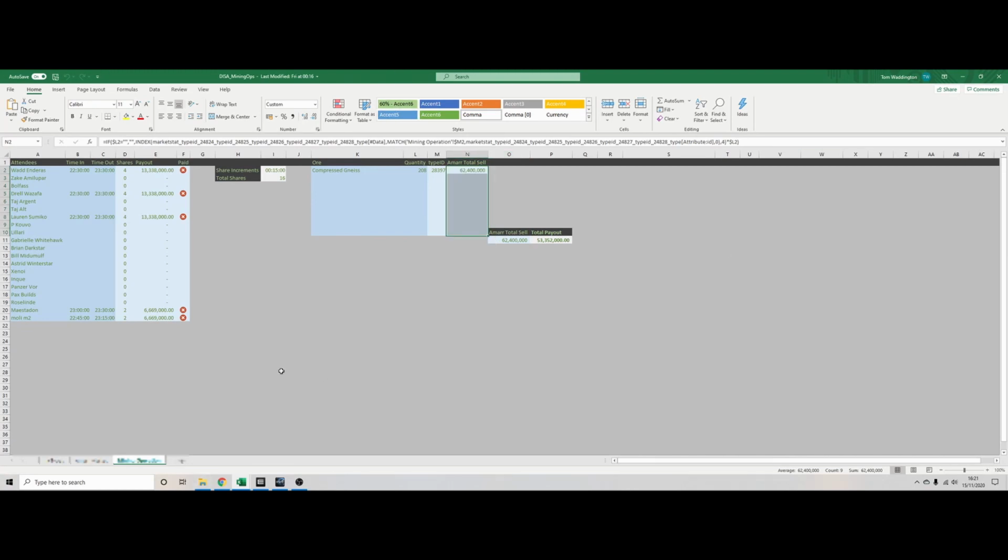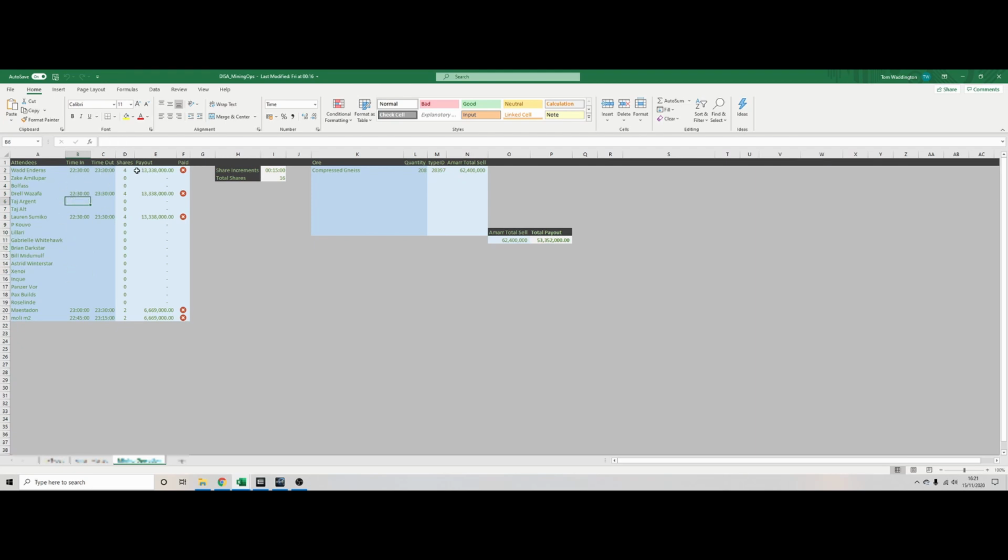So this is just the spreadsheet. Please ignore it if you think it looks ugly, that's fine. It's not supposed to look that nice. But basically, there are all the members down here. You can just fill in the time that they turn up and time out, and that has to be a time, and it then works out the total shares based on time spent in. And then here I just paste all the compressed ore that was picked up.